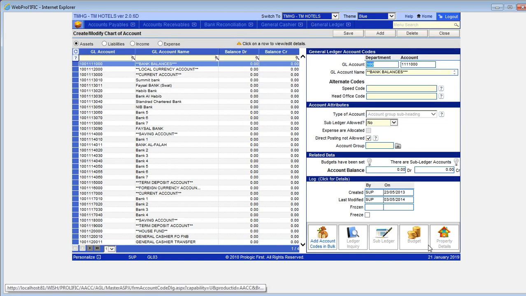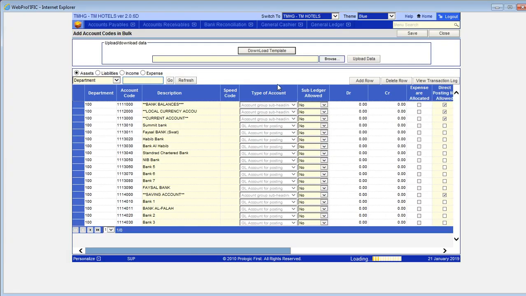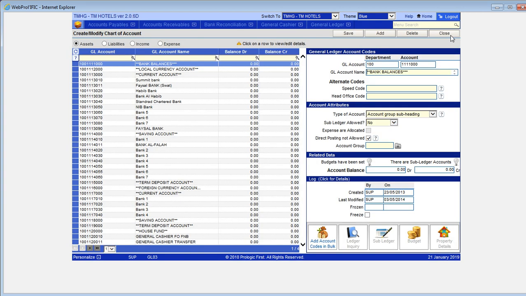And you have bulk support also available here, where you can download the template, fill the template and upload it here. So all GLs will be available in your module.